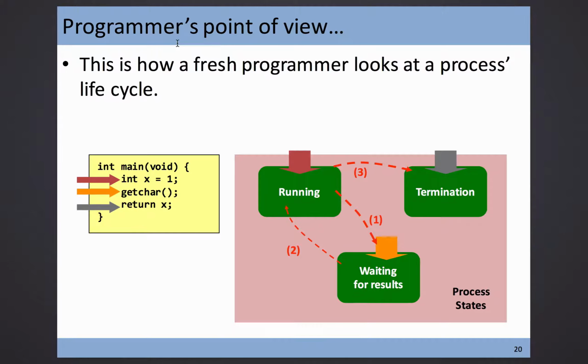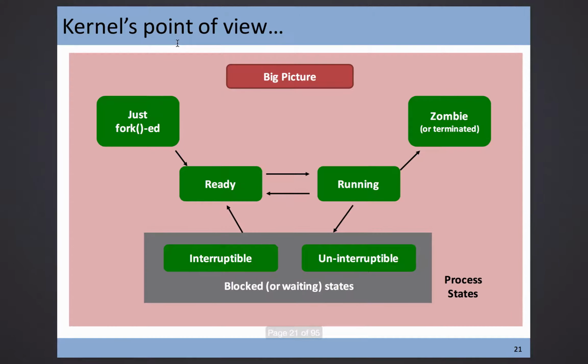But for the kernel, we have a different view. The view is this. Even bigger and more interesting. How interesting is it? Now, first of all, the waiting state, we no longer call it waiting. We give it a name called block. Whenever a system call will block you, we call it a blocking system call. So what is the meaning of block? The block is very easy.